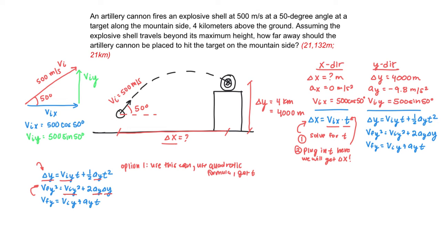Now, how would that help us get T? Well, if I look at this third equation, and I probably should have looked at the third equation first, because that one actually has time. What I would have seen is, I have VIY, I have AY, but I don't have VFY. So then that justifies, we can use the second equation to solve for VFY, and then plug VFY into the third equation and solve for T.